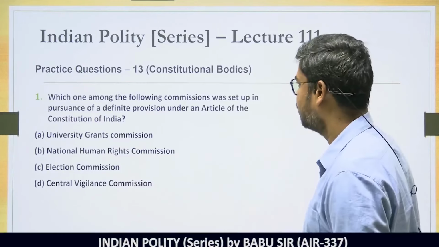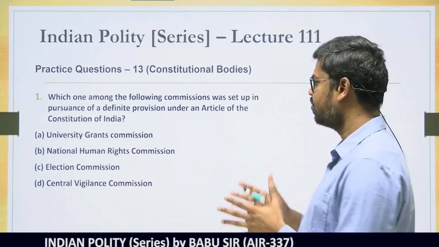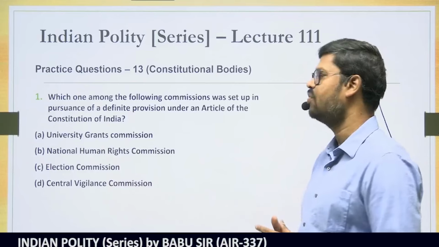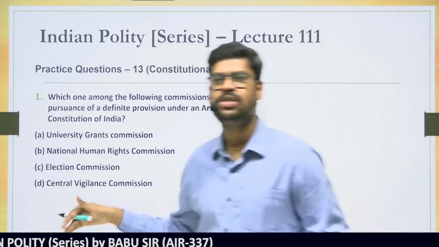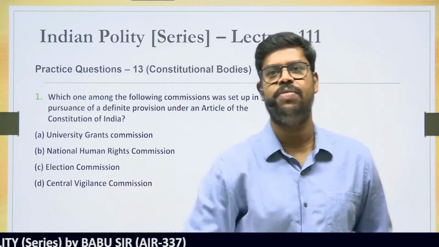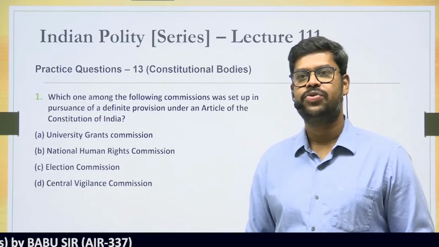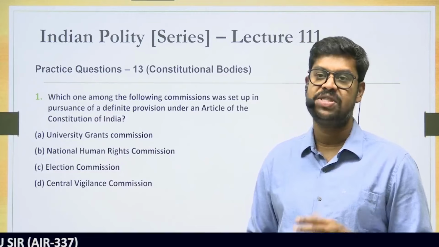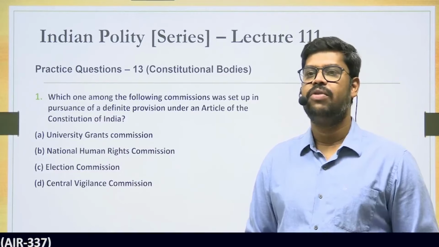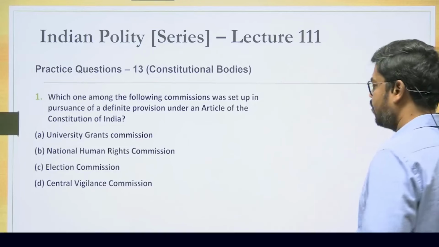Which one of the following commissions was set up in pursuance of a definite provision under an article of the Constitution of India? Or in other words, which of these bodies given here is established by way of a particular article in the Constitution? Or in other words, the question is asking which of these bodies is a constitutional body, specifically established by way of an article in the Constitution. So let us try to find the answer.